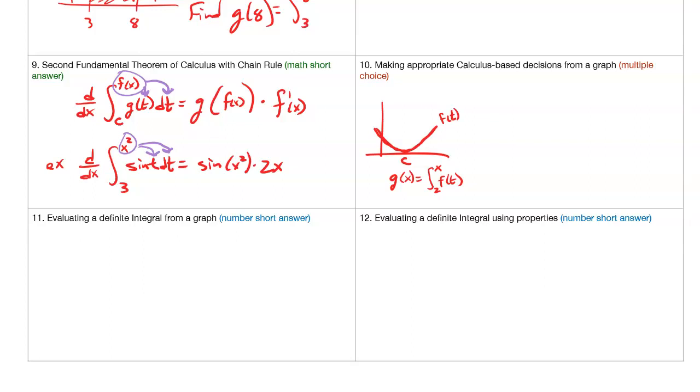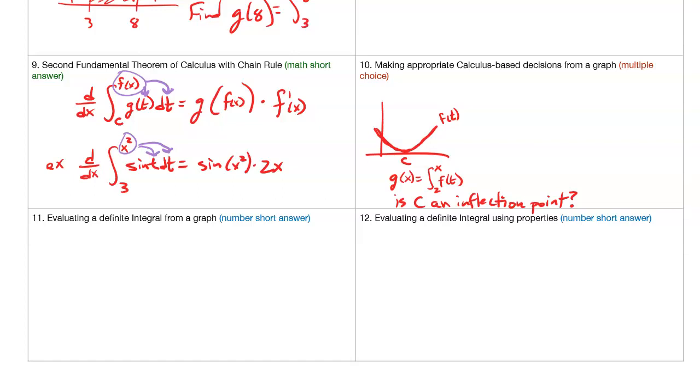And then it would ask you, is C an inflection point? Something like that. And obviously this question could be completely different. And so I just want to go through with you what calculus-based decisions mean. If you're asked if C is an inflection point, then you need to, in detail, go over what an inflection point is. And it's still multiple choice, so you don't have to worry about the wording. So inflection point to me means that I know I have to look at the second derivative.